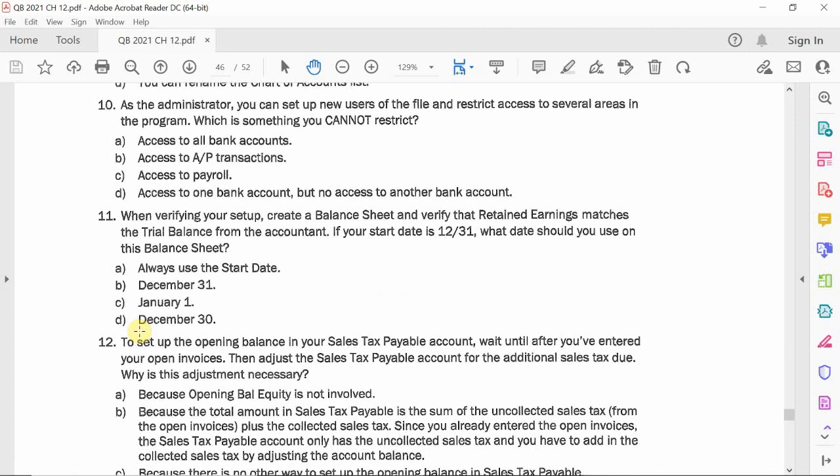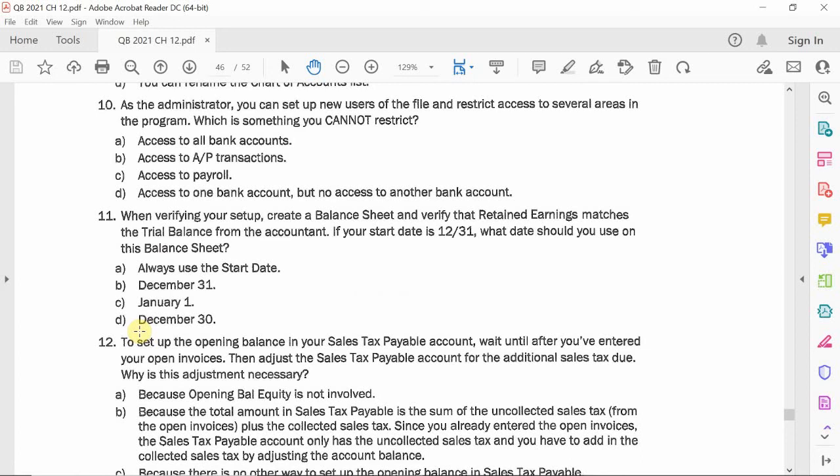Number 11: when verifying your setup, create a balance sheet and verify that the retained earnings match the trial balance from the accountant. If your start date is December 31st, what date should you use on this balance sheet? Is it D, December 30th? January 1st.